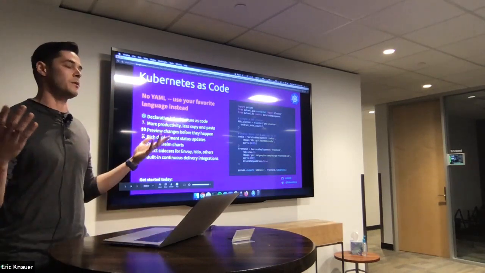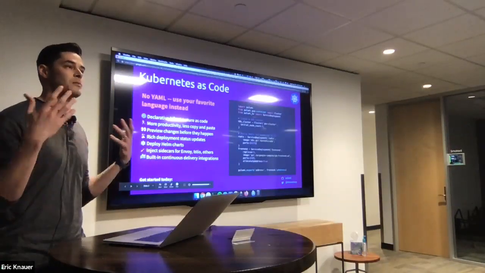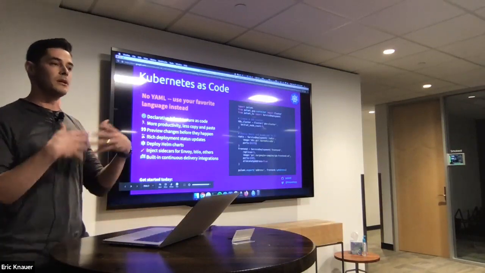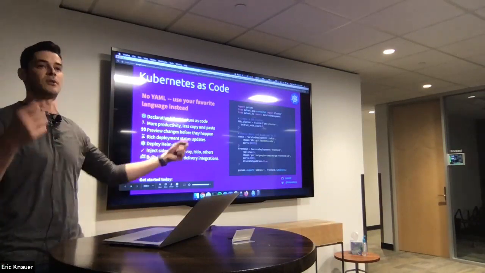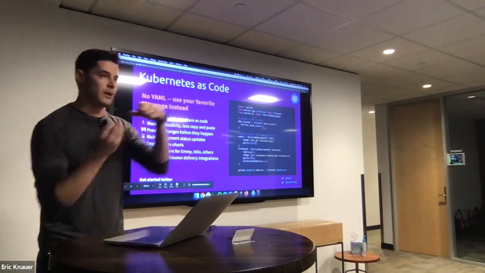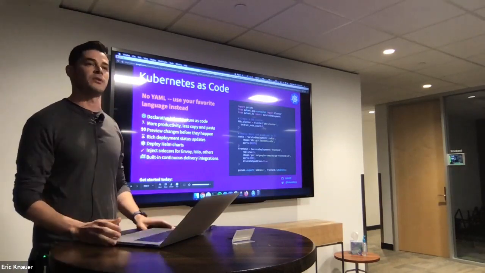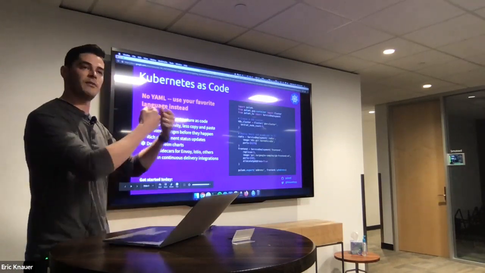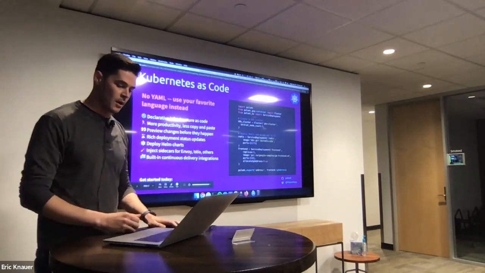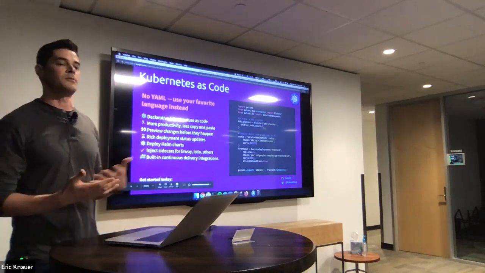Use the same editor, the same IDE, the same package manager, the same test suites. All you essentially do is write it in the language of your choice and declare the actual end state of what this infrastructure is. So we use imperative programming languages to drive to a declarative state of what my infrastructure should look like. Very similar to what Terraform is doing in that respect, right? If I have 2 replicas and I want 3 replicas, I'm going to keep driving that state until I have 3 replicas.